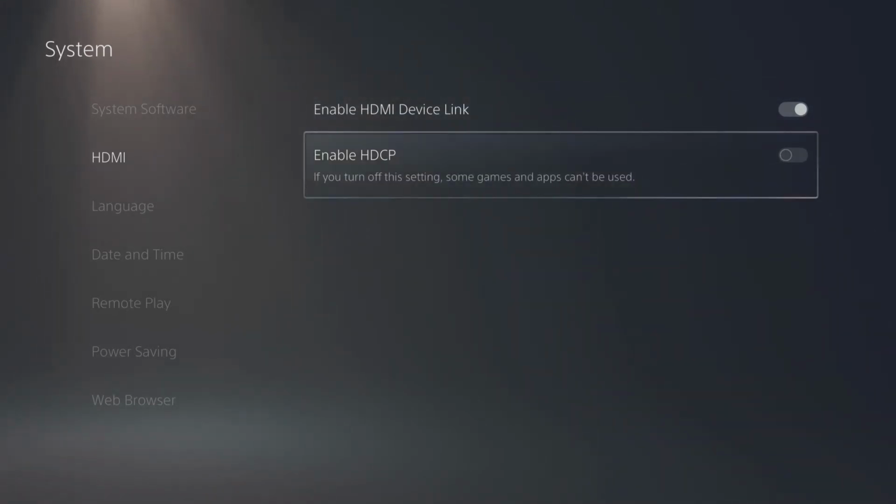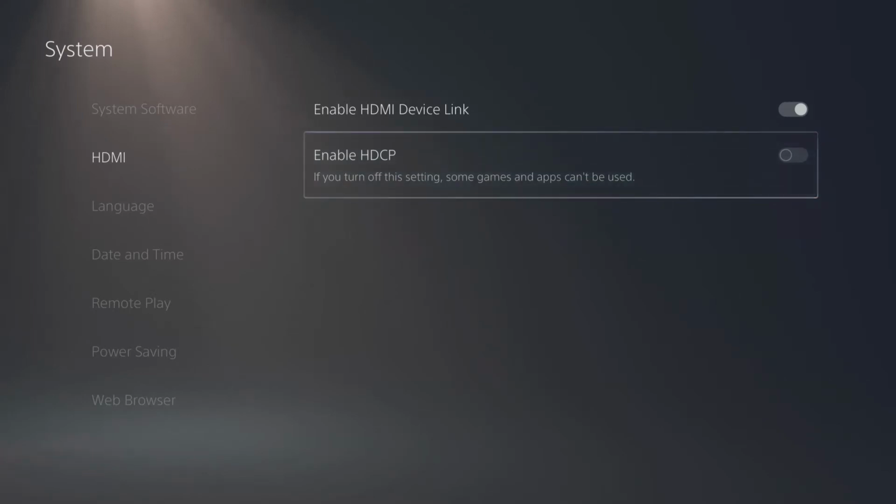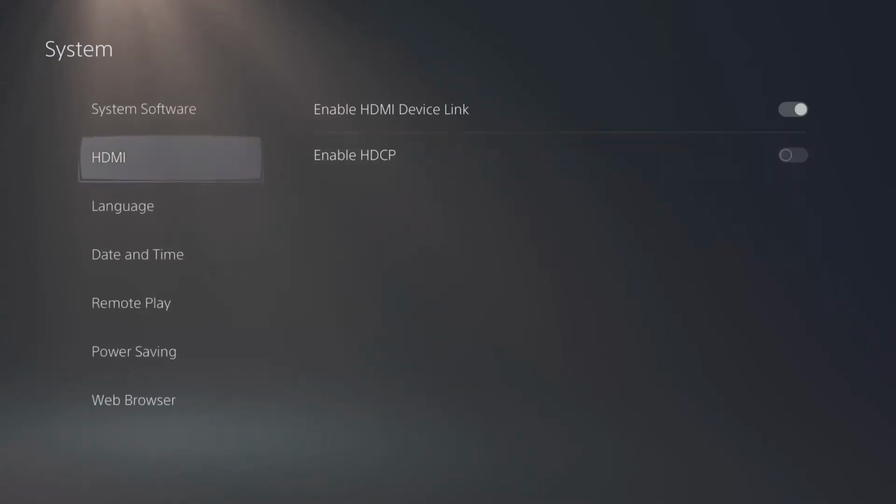Enable HDCP. You always want this connected on, unless, like me at the moment, you're using a video capture device. Because I've got my video capture device on and I'm recording the screen of my PlayStation, I can't have this on. If you go on Twitch and you like broadcasting your gaming and you've got a separate capture device, you must have HDCP switched off in order to use your capture device on your PlayStation 5. But if you're not doing that, at all times, I'd recommend switching that on. Otherwise, like it says, some games and apps can't be used.